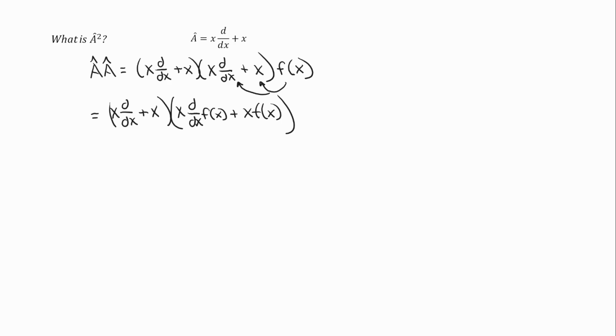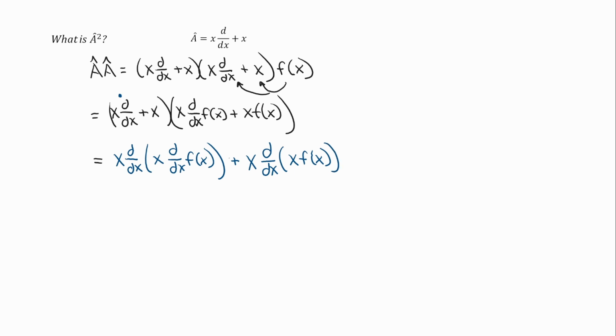And so now let's distribute out our terms even more, while retaining all of the orders from before. So with this first term, which I'm going to designate here in blue with this blue dot, we'll write it out in blue. We're going to have x times d over dx applied onto x times d over dx of f of x. So that's our first term. And then the second term involving that blue dot is x d over dx x f of x. So that's our second term dealing with that blue dot.